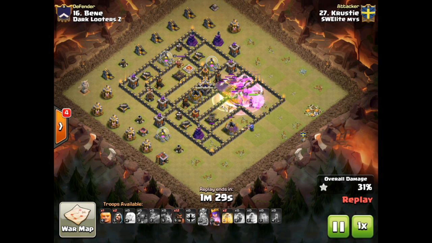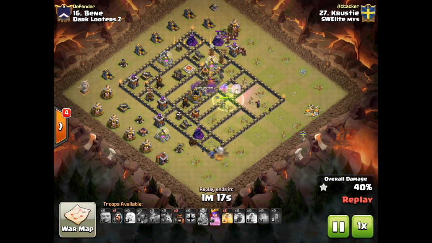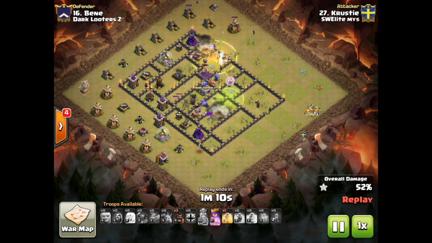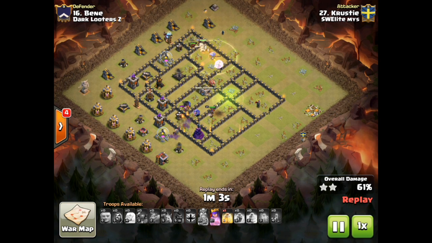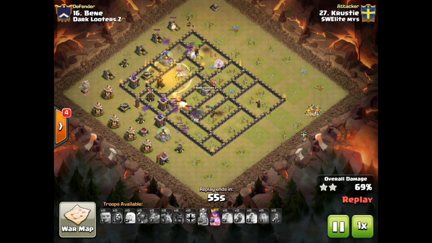Barb King ability used. I think he's gonna be healed up with the healers. Yeah, regaining health slowly. Or yeah, maybe now he's gonna die. Anyway, Queen went down and the Hogs come in to help Barb King out. Also, we're getting a little bit of shield. And as you can see, the Queen is cleaning down there. Got like 10 Hogs left after the spring traps.